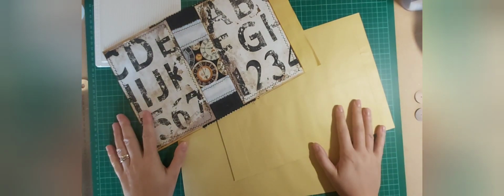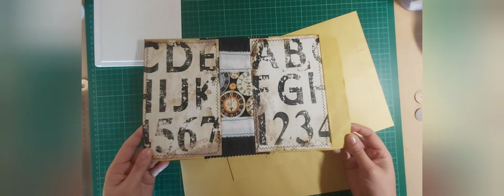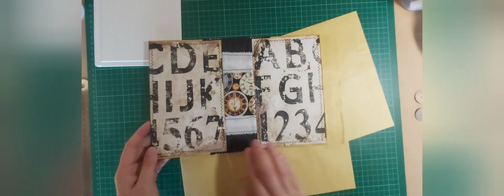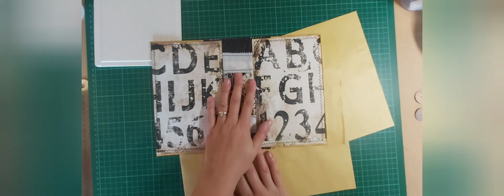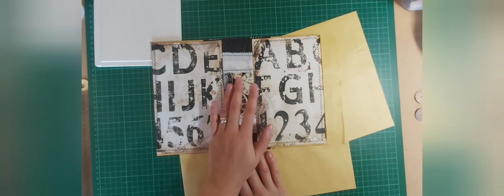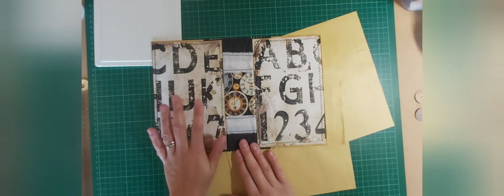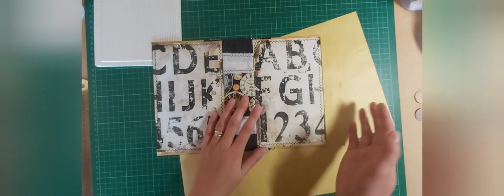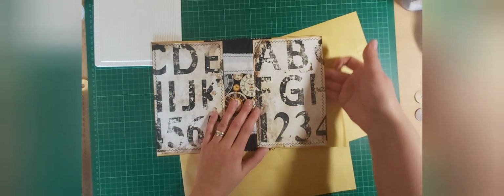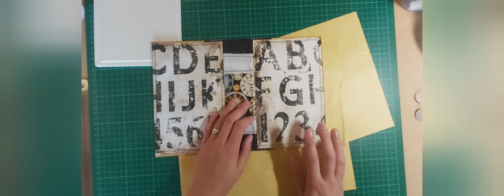Okay, so today is part 2 of the envelope folio. So in part 1 we reinforced our cover, we did the spine. I used fabrics, you may have used fabrics as well, or chose to use one of your digitals or scrapbook papers or whatever. We then obviously decided what we want to be on our front and back cover and stuck those on. However, the front one is actually a pocket, so we've only glued around these 3 edges.